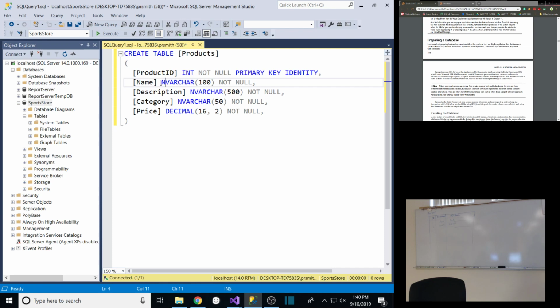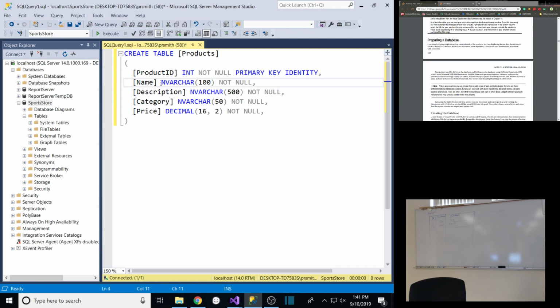Now, notice that there's different lengths. Part of that is looking at category. Categories are usually pretty short, so they're only giving 50 characters for them at max. Name is also pretty short, 100 characters. Description, you can see, has a lot more, because descriptions are generally longer. So does that make sense? So that name, the length of characters, we want to make that as small as we can, but we also need to allow for reality as different things have different lengths.